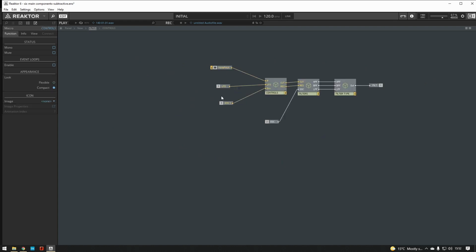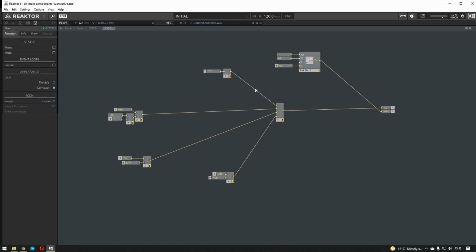Filters are circuits designed to block certain portions of a signal. They accomplish this by preventing all frequencies above or below a certain point from passing through the circuit. This is called the cutoff frequency. The resonance control sets the amplitude of the cutoff frequency through the use of a feedback circuit. This is similar to how Q works on EQ circuits.